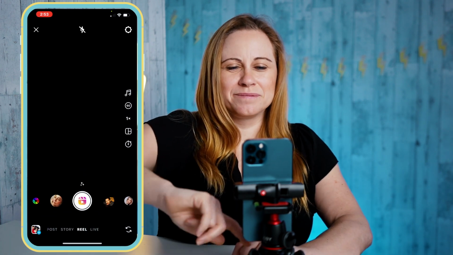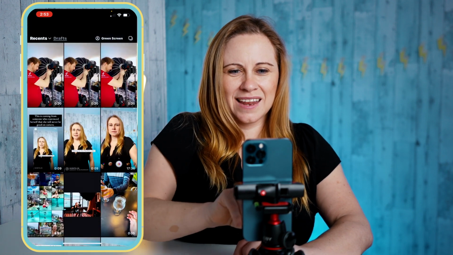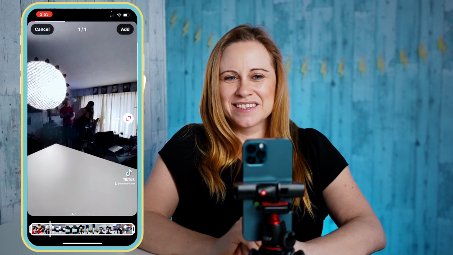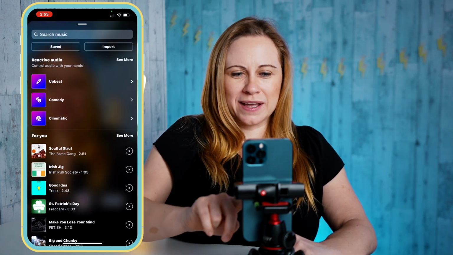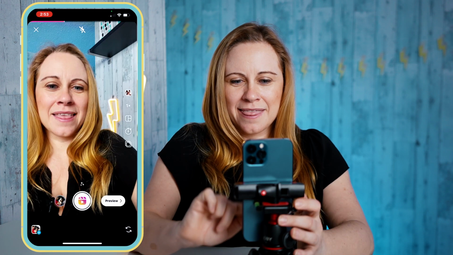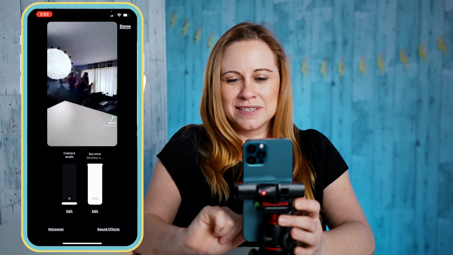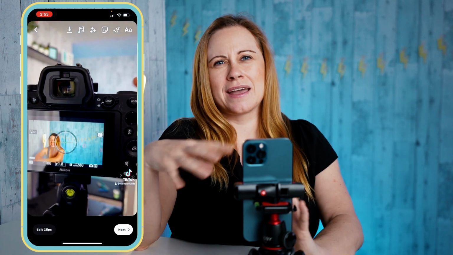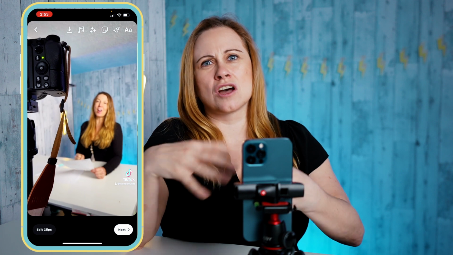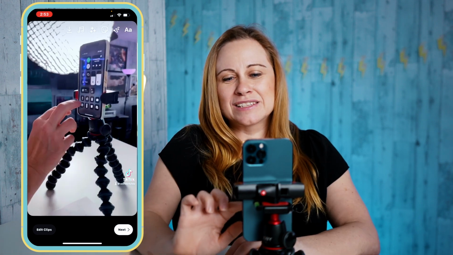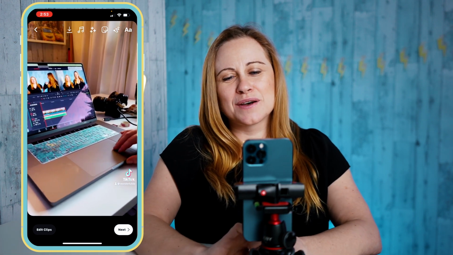So you're going to swipe up and you're going to select your reel. So there you go, it saves it with the song already. You can add that. You can also import the music from in here. So I can go Survivor, and then I can go next. I can go to my music. So my camera audio is down, my Survivor is up. So that way it's going to classify that song with other songs from that artist. But it is going to have that TikTok logo, so if that bothers you, you are going to have to remove that.